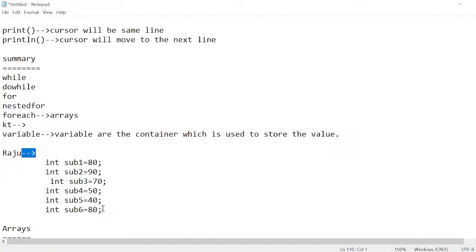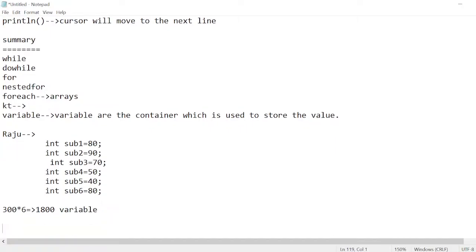Let us assume there are 300 students. In that case, how many variables do I need to create? 300 into 6, a total of 1800 variables. Let us assume there are 1000 students. 1000 into 6, I need to create 6000 variables.